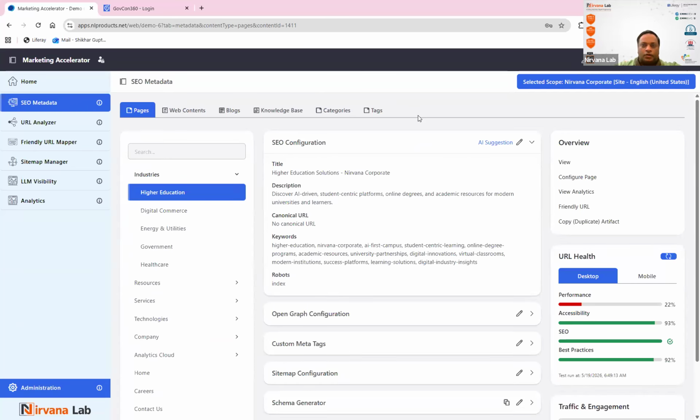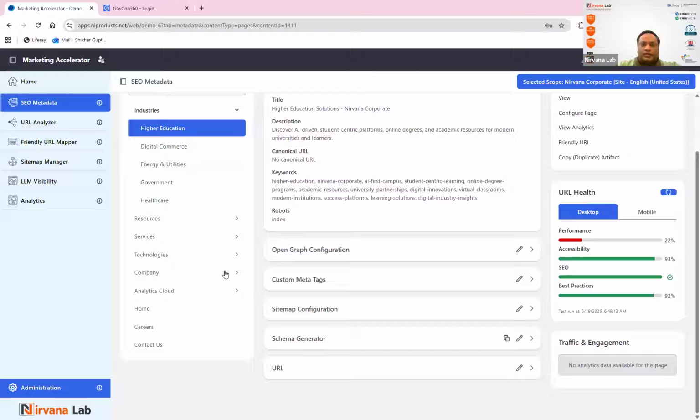If there is a product available, or a calendar event, or a document available in our site, they will also show up because they have their legitimate URL in the Liferay ecosystem, and therefore the SEO metadata for them can be configured. But in its current shape, we get to see pages, web content, blogs, knowledge base, because that's what we get out of the Nirvana corporate website.